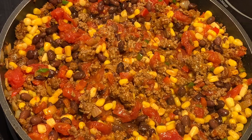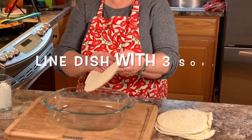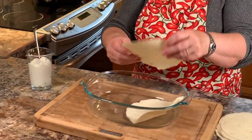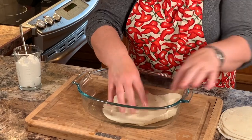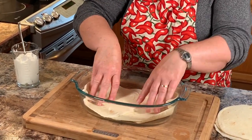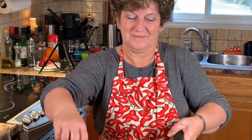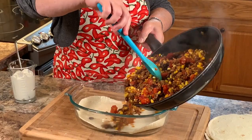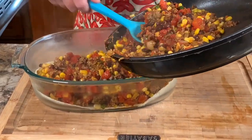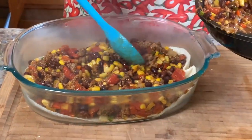Grease a casserole dish that's about 1.5 quart size. Line the bottom of your dish with 3 soft tortillas. Next, get your meat mixture off the stove and only add half of it to your casserole dish. And just pour it in or spoon it in, whatever works, and that's about half, right about there.